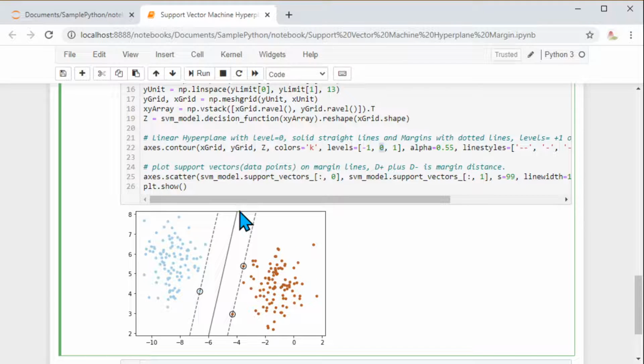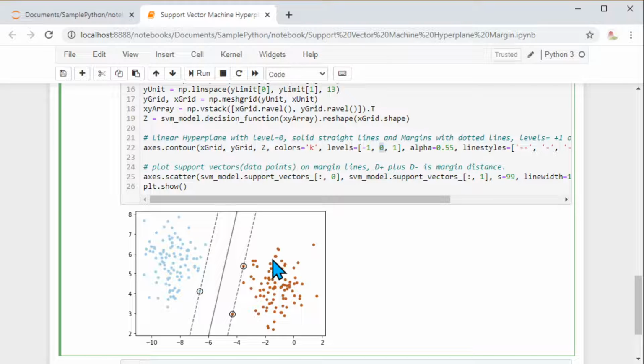Once we have drawn this hyperplane, which is the center line, and the margin lines, the distance between the hyperplane and the margin is called plus d and minus d, the positive and negative distance. When you add this positive and negative distance, that makes the actual margin distance. Our model is better if the margin distance is higher, and our model is not strong enough when the margin is less, because we have more room for error then.